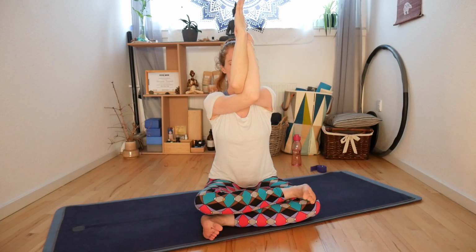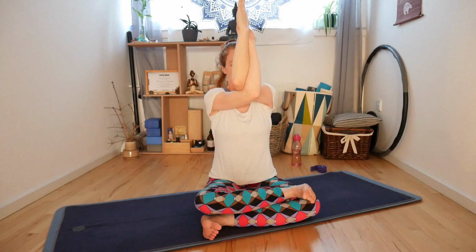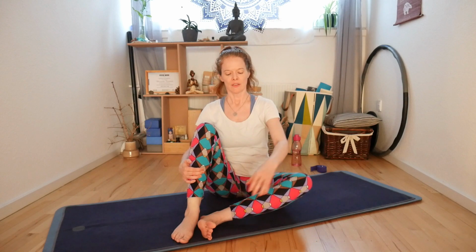Taking 2 more breaths here. Inhale. Exhale. And then gently, first just release that arm bind, shaking out the arms a little. And then using your hands to gently guide you out of this. Picking up that left leg, bringing the foot down. Then go ahead and bring the right foot to the ground.